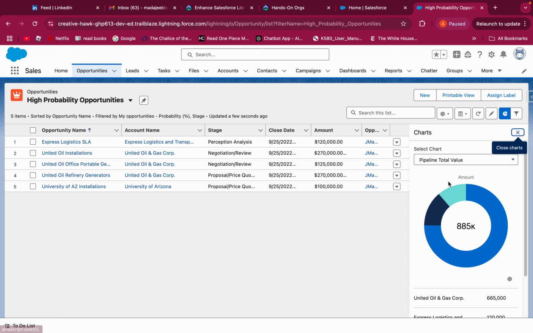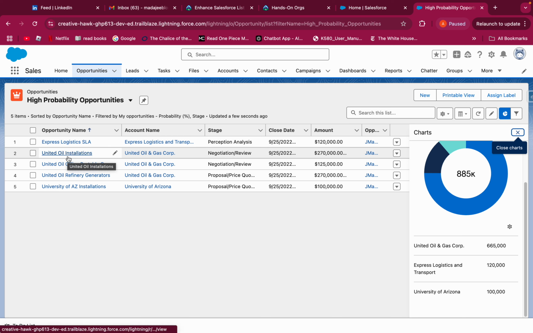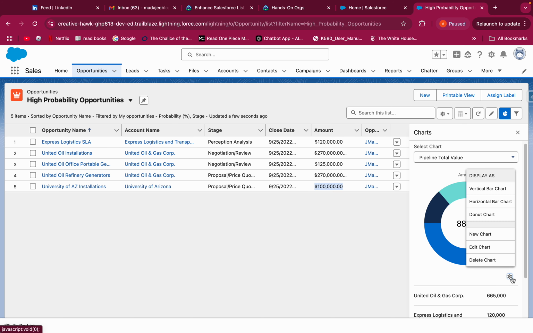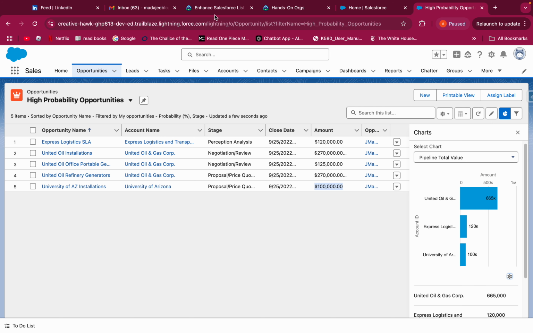It shows pipeline total value, so all three opportunities for United Oil and Gas Corp are 270 plus 125 plus 270, so that's a total pipeline of 665k. Express Logistics has 120k. University of Arizona has 100k pipeline, which you can see in this chart view as well. And you can change that with horizontal bars, vertical bars. That's pretty neat.